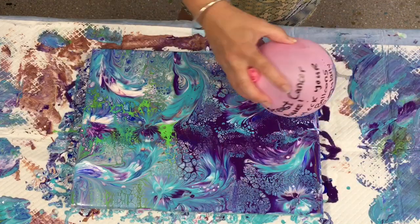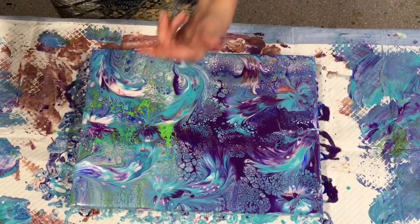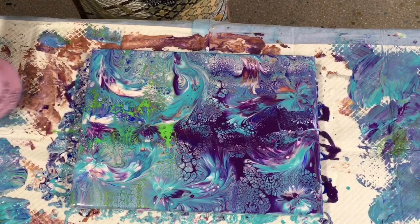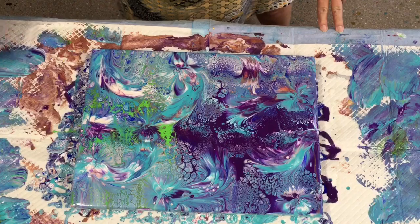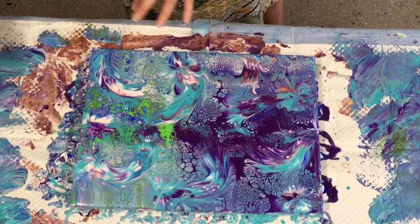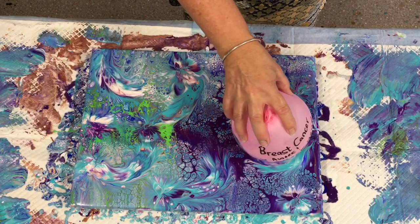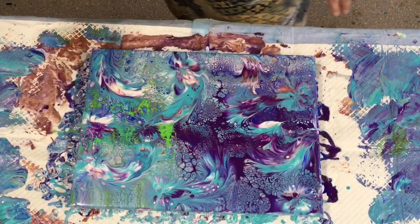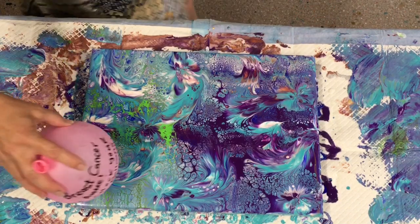I love it when that purple comes up through the green and through the turquoise. That's very nice, very nice. So, oh, not too bad. I can see it's a little bit tacky on the edges, so it is a little bit drier on the edge to do any balloon work, but I'd certainly prefer it with the balloon than without. And it's fun to do, and it completely changes everything.